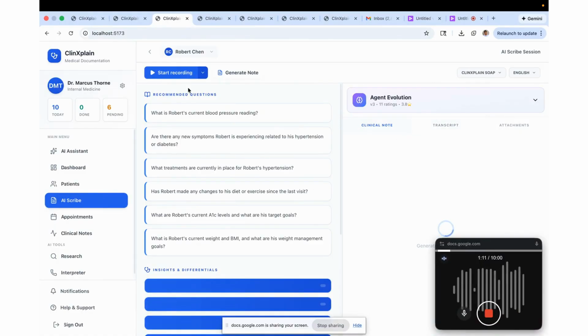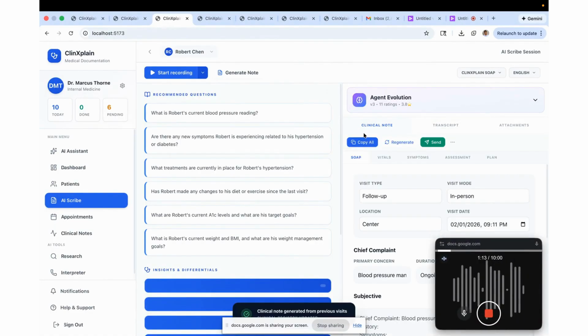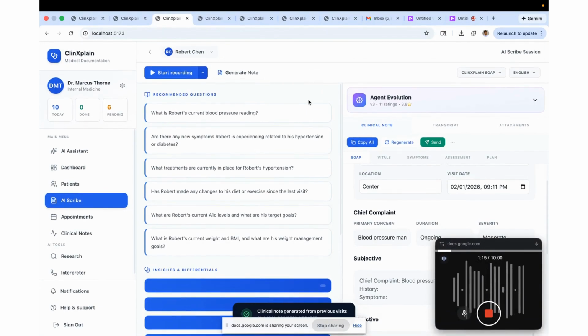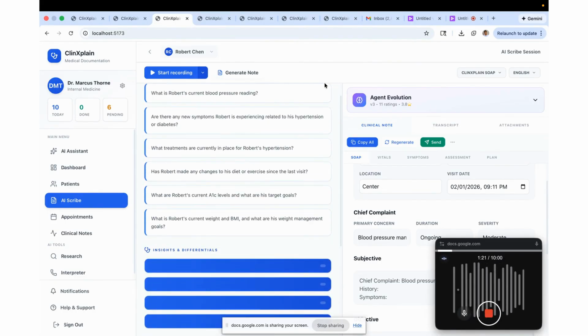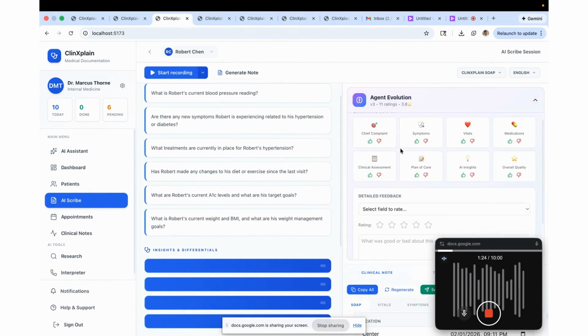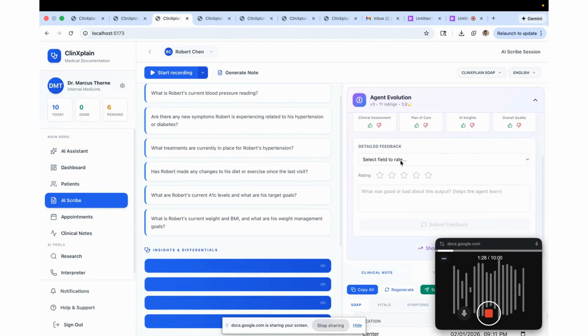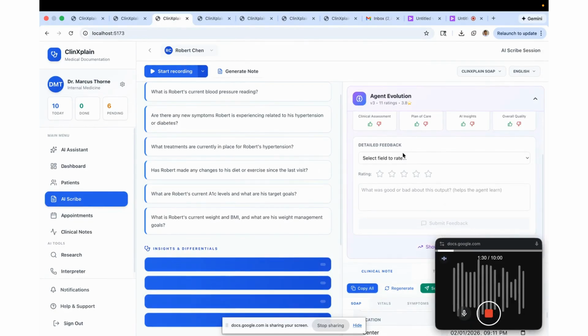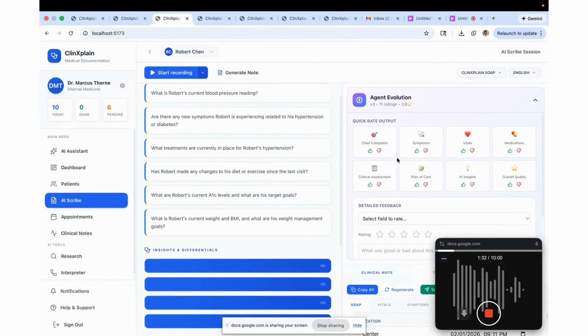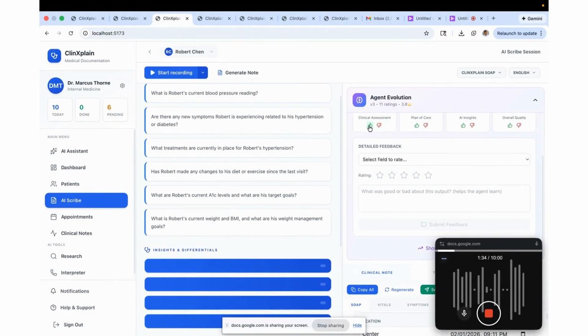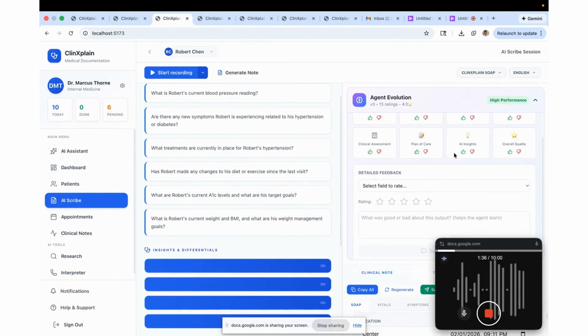So basically, what it does is the doctor can just take a note using this. They can give the notification for if they need to follow up or not. So you can see the general notes after recording the transcription. Basically, the doctor can start recording and it creates a proper note for the doctor to remember for the next time. So what needs to be done next time, right?